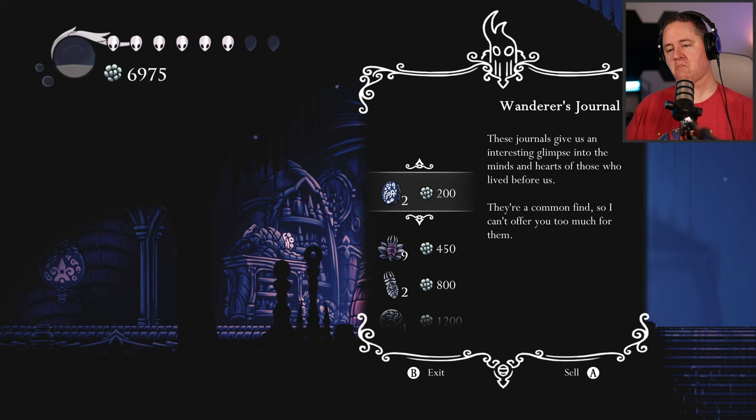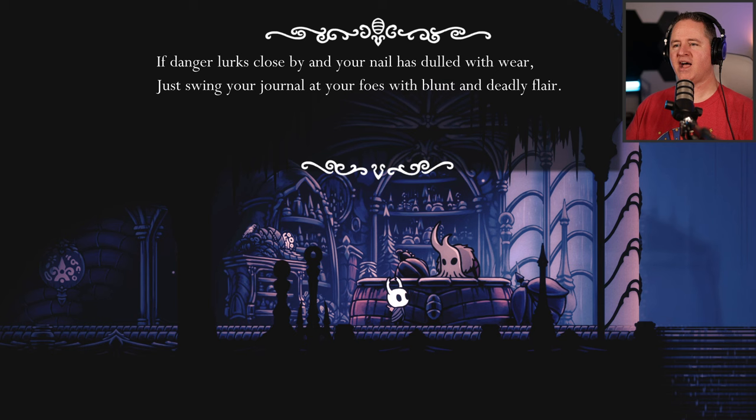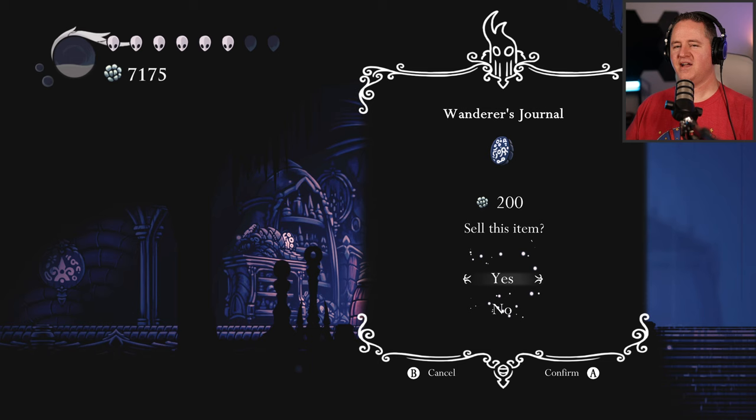What else you got? Wonders Journal. Have you heard the saying about the stone journals? If danger lurks close by and your nail has dulled with wear, just swing your journal at your foes with blunt and deadly fare. A good one, isn't it, and accurate, they sure have heft to them. Oh, meaning because they're a rock, you can swing those if you have nothing else to use?